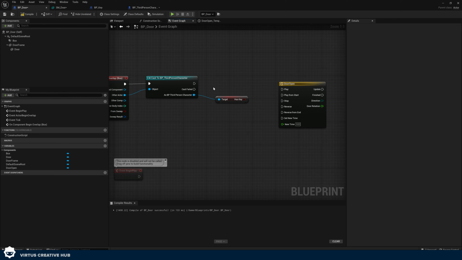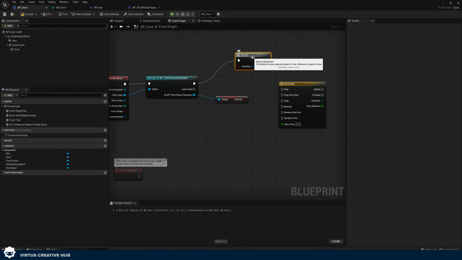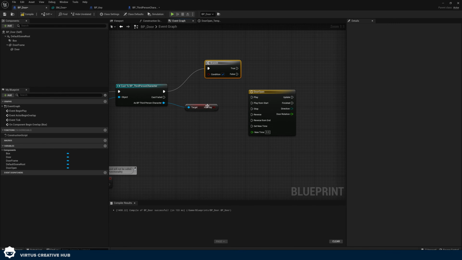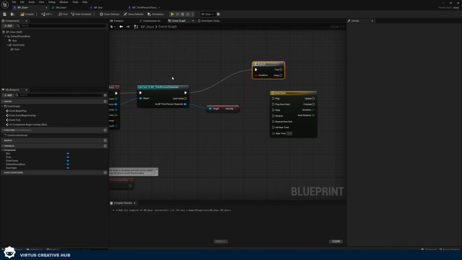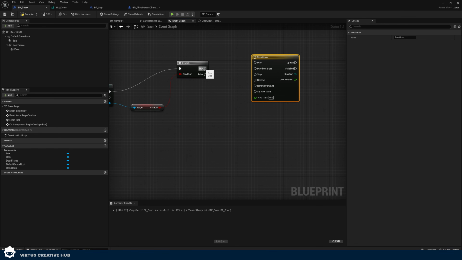The way we're going to do this is by using the branch node. The branch node is essentially just an if statement. If this condition is this, do this. If it's not, do that. It'll make sense in just a second. So with our condition, we're going to drag this out and connect it to has key. So if the player has the key, we're going to tell it to play the timeline.